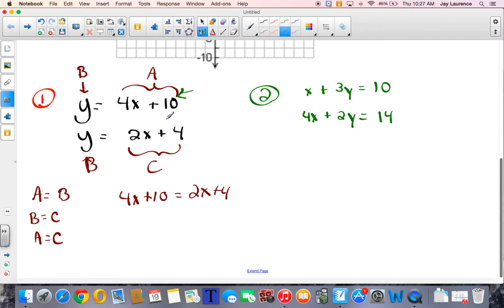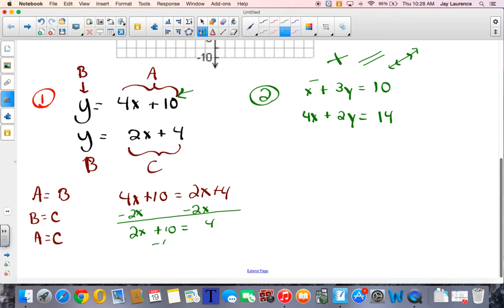There are situations where you have no solutions or maybe an infinite number of solutions, but you can't have like 3 solutions. The two lines are either going to cross in one place, they're not going to cross if they're parallel lines, or it's going to be the same line twice, and so therefore they'll cross everywhere. Okay? So let's solve this for x and find out what the x-coordinate equals of where the two lines intersect.